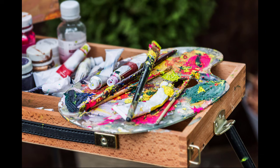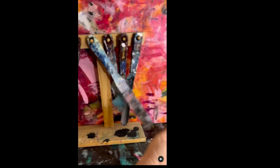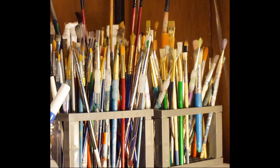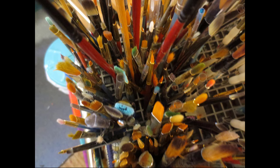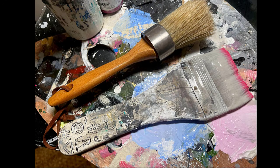So, I wanted to share with you some of the things in my studio that mean the most to me. These are some palette knives, and they are a staple in my studio. Brushes are another staple. I have way more brushes than one girl artist should have. I have thin brushes. I have them everywhere. I have them thrown in boxes. I have them in beautiful containers, containers that I have painted, containers that are colorful. I like to surround myself with brushes all around my studio because it's like a spot of inspiration to me.